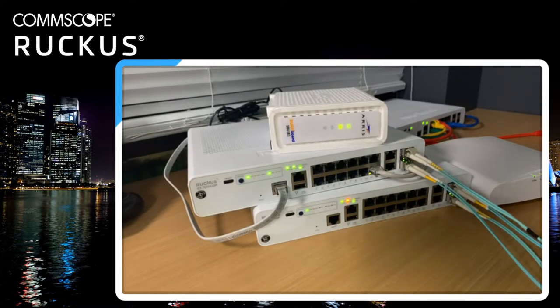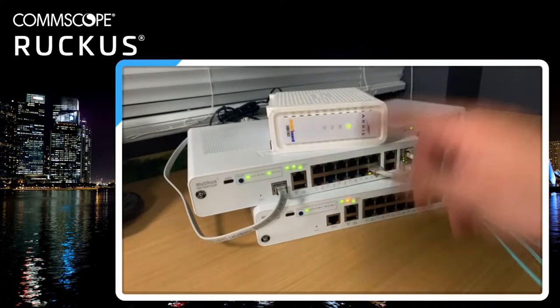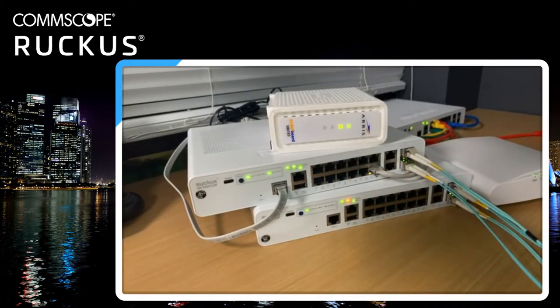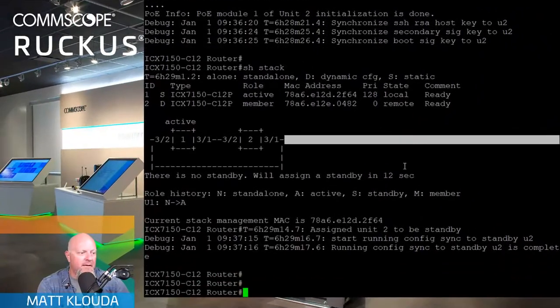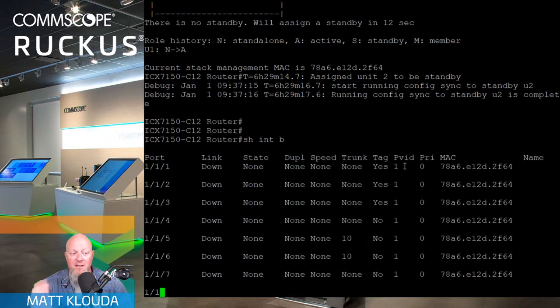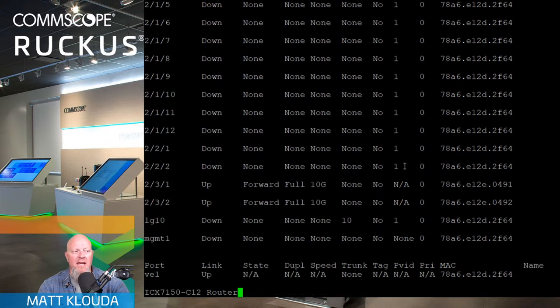With the stacking, we even have LED lights that display it. So it's telling you what unit numbers are on there. I know this camera isn't the best, but it's outlining that. So what this really does is it gives us two devices that are managed under one management interface. And when you look at this show interface brief, now we have double the ports we had before. Before we had 12 ports, well, now we have 24 that we can use.